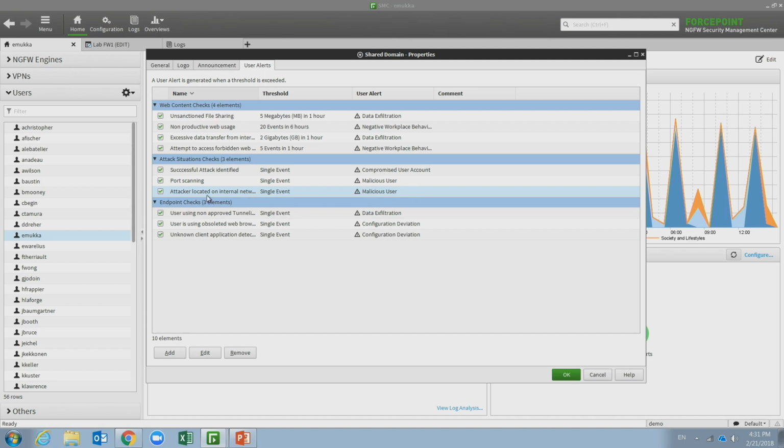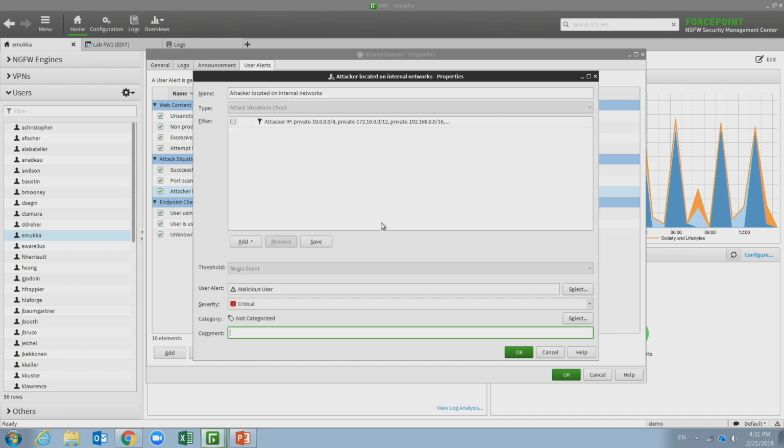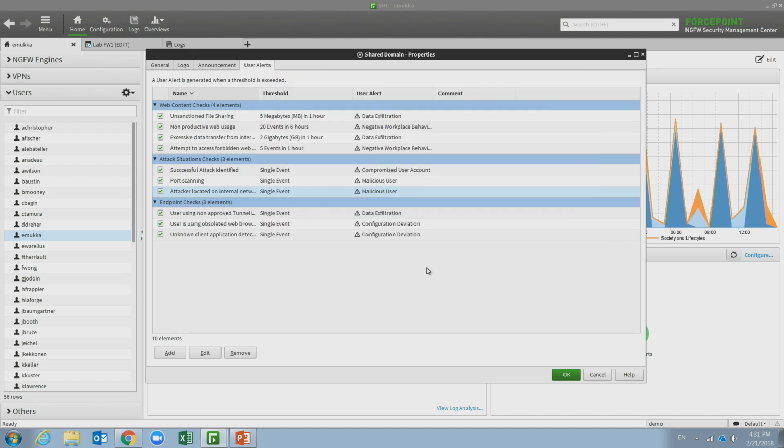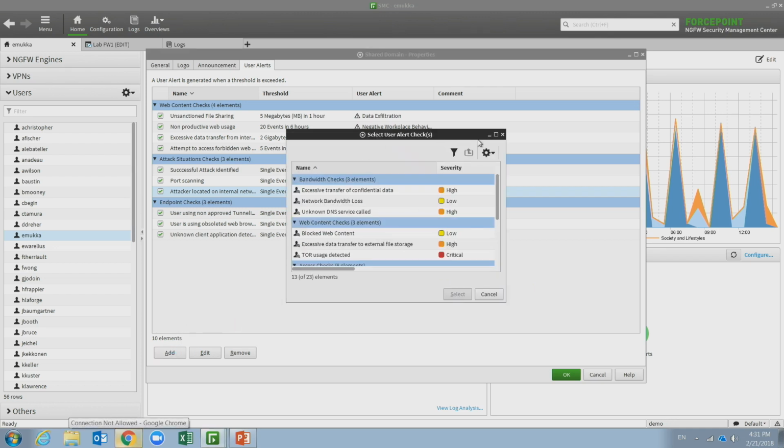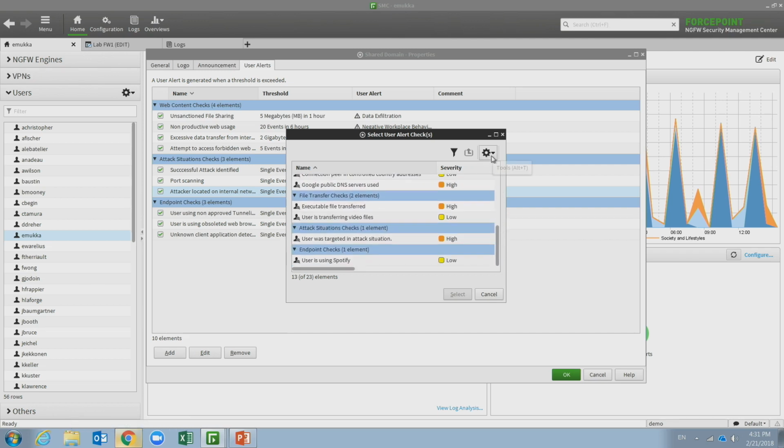Or we identify an even more serious event, like an attack coming from an internal host trying to attack different hosts in the internal network. We can again flag that as an event. But yes, these are fully configurable. There are some examples we provide with the system, and then the users are able to define more of these.